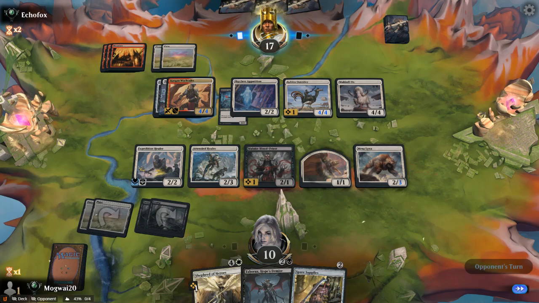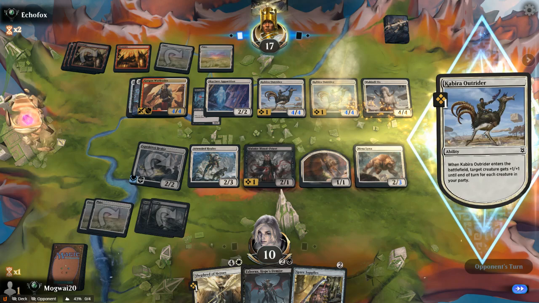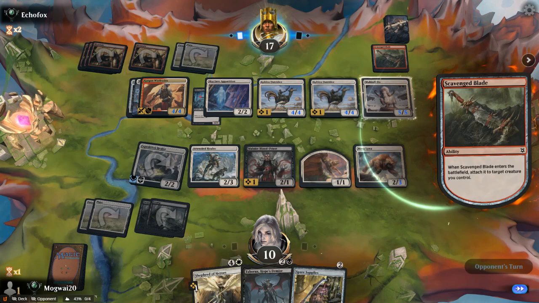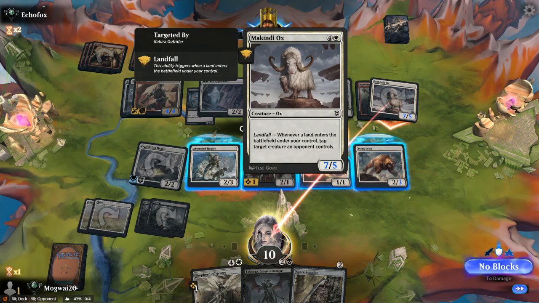We'll see. And at least I can get a chump on with this. And yeah, there's that. That's cool. I don't really want to block with that guy anyway, to be honest. That's less cool. Okay, this is happening. Has this got trample? No, okay. I really want to feed my 1/1 to this then and probably take 4.